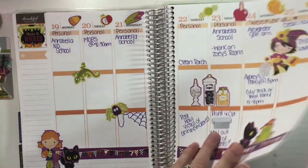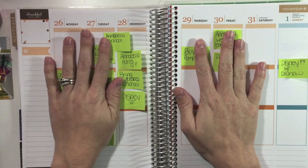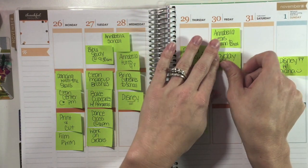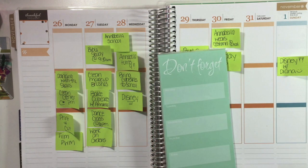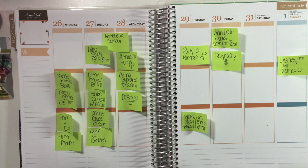And then now we are going into this week, and I kind of pre-planned with some sticky notes just to help me stay on top of everything. I normally use this sheet from the dollar spot at Target that has the Monday through Sunday on it, but I was just placing everything, seeing what I had going on. So this is just how I did it this week.